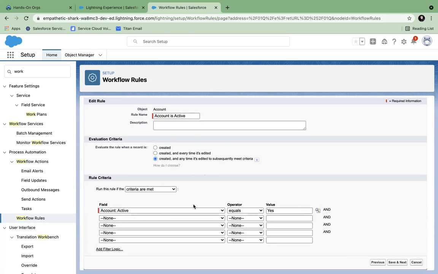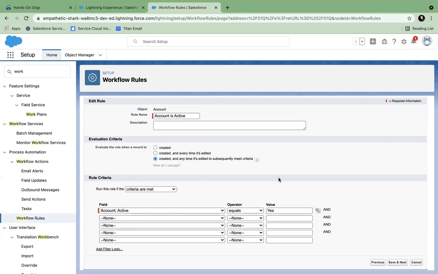If I edit again, do not make any changes to active, it will not fire, because it will only fire once. Because if active status changes to this criteria, then only this will fire. That is what it is meant here. So it will always fire only once. Every time you hit a save button, it will not fire because the active has not changed. But if you make it inactive and again make it active, in that case, this workflow will again fire.